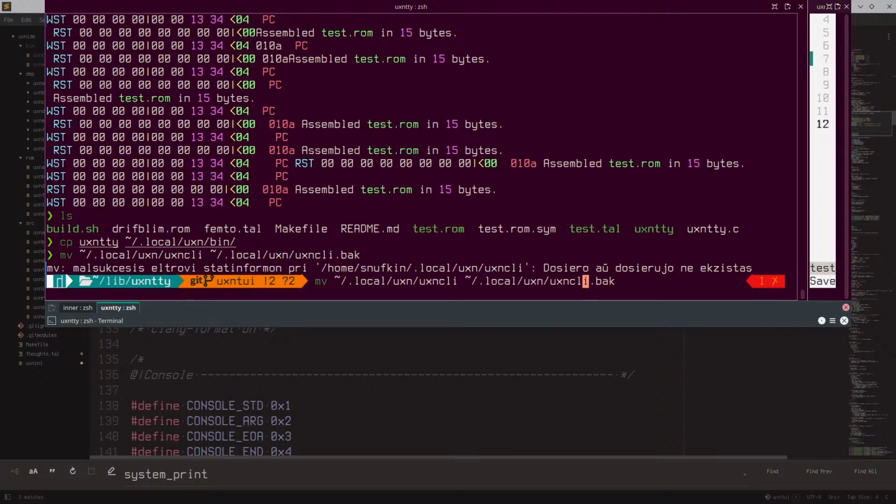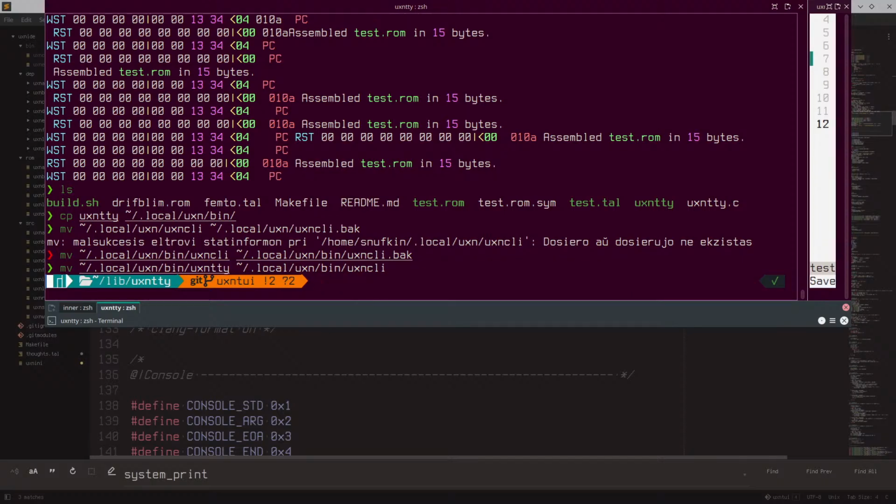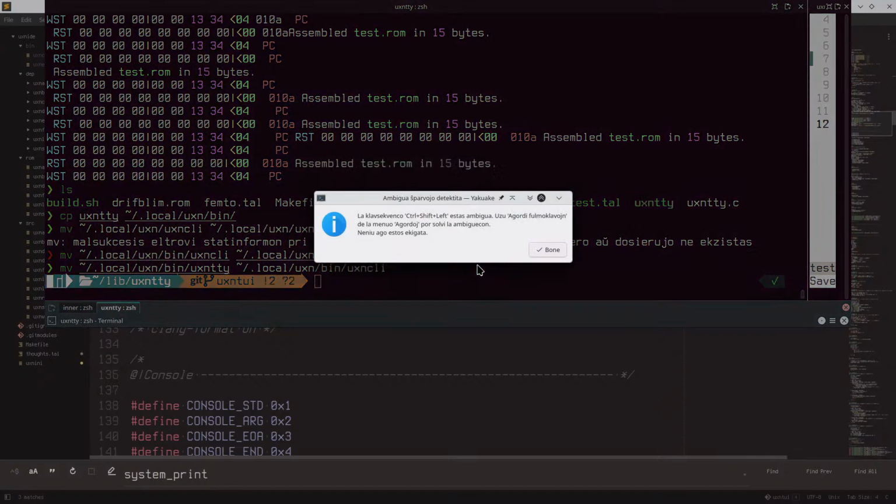Oh, bin. Okay, and now let's move uxnpty to be uxnpli there. Okay, now this is the emulator that is going to be running on the IDE. So let's give it a try.